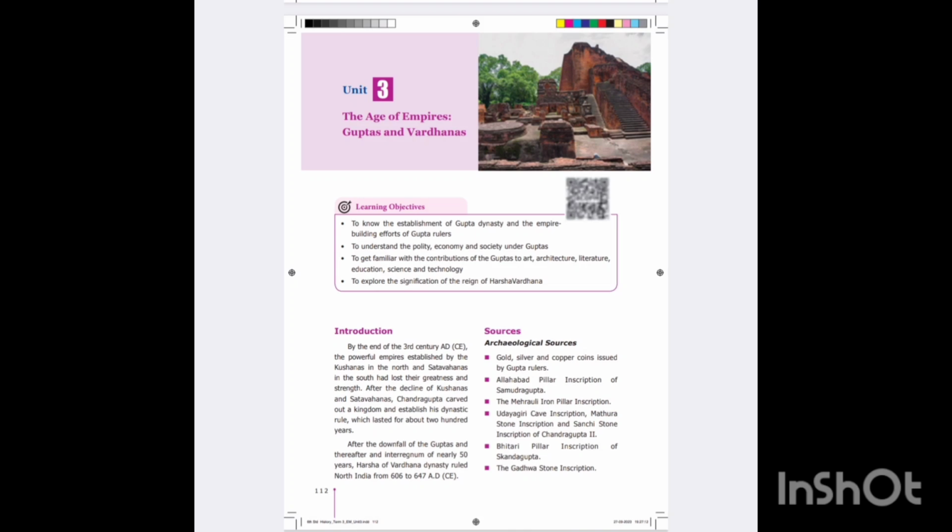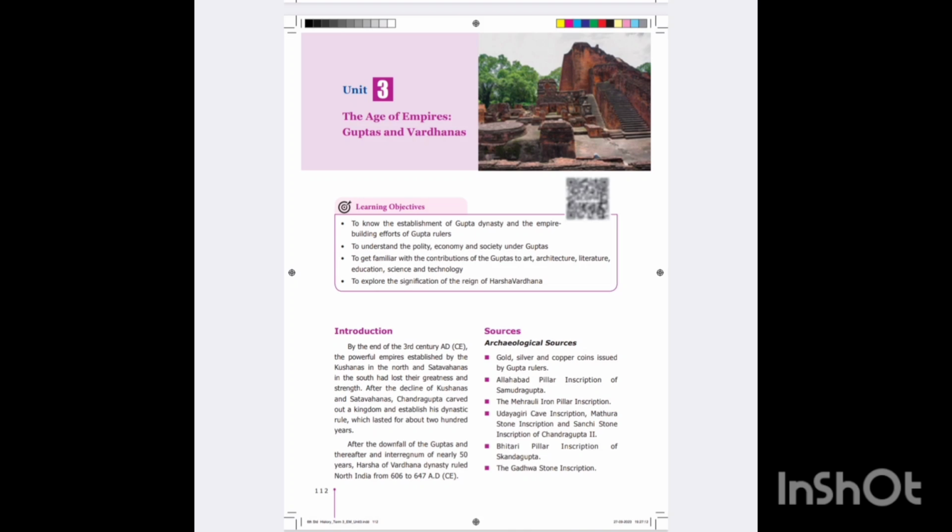Mathematics, astronomy, and medicine. The invention of zero and the consequent evolution of the decimal system were the legacy of the Guptas to the modern world. Aryabhatta, Varahamihira, and Brahmagupta were the foremost astronomers and mathematicians of the time. Aryabhatta, in his book Surya Siddhanta, explained the true causes of solar and lunar eclipses. He was the first Indian astronomer to declare that the earth revolves around its own axis.